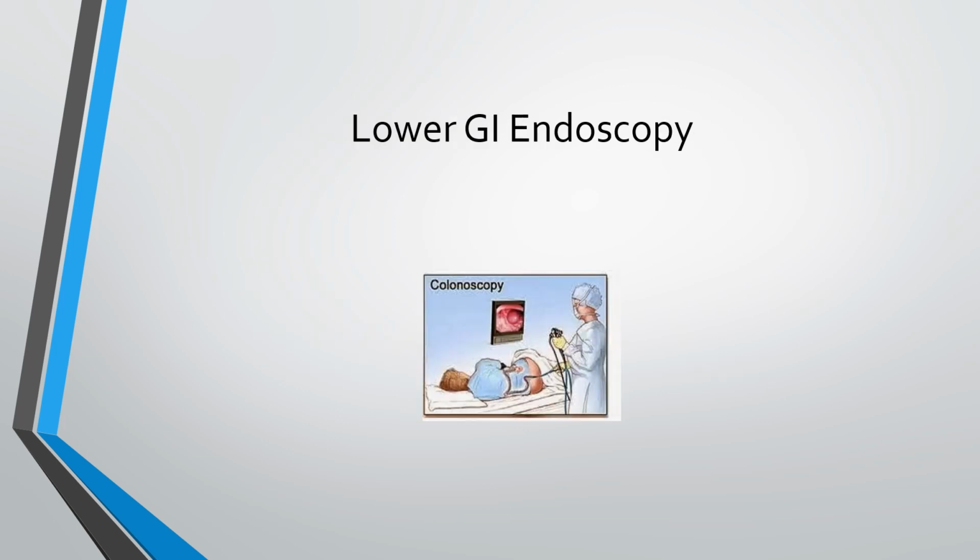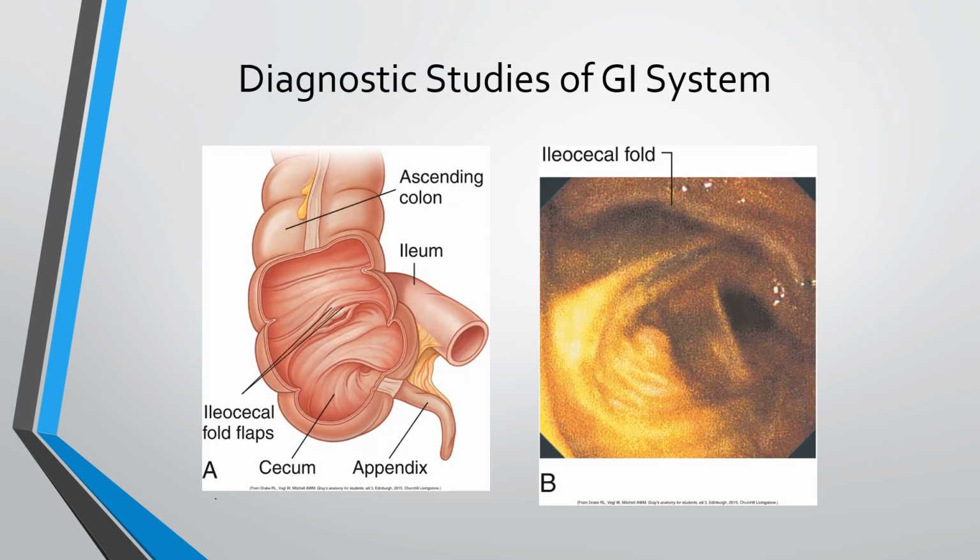So you can also do a lower GI scope, and this is usually called a colonoscopy. It goes through the rectum and they look at the lower part of the body. This is one of the harder ones because you really have to prep the patient, where with an upper scope, the patient can be NPO or on clear liquids for a while. The lower scope has issues because there's lots of stool that can be blocking everything. So this is where you get people who are really colon prepped. With the diagnostic studies, they can look for things within the ascending colon, descending colon, the cecum, things like that.